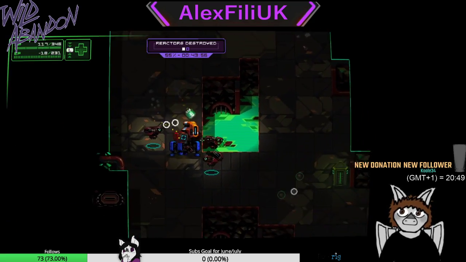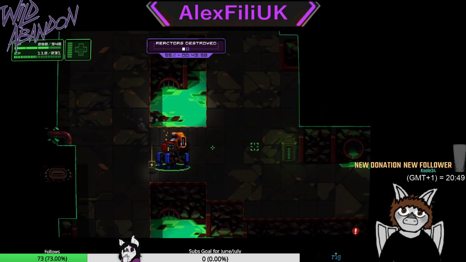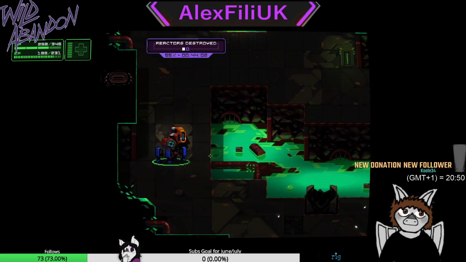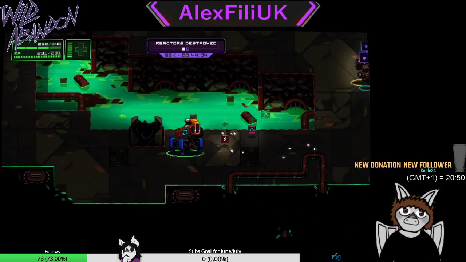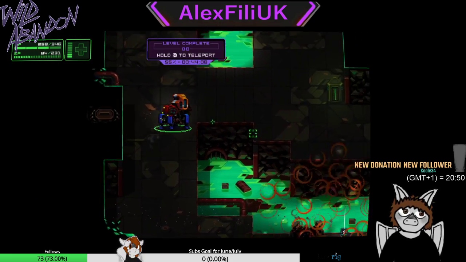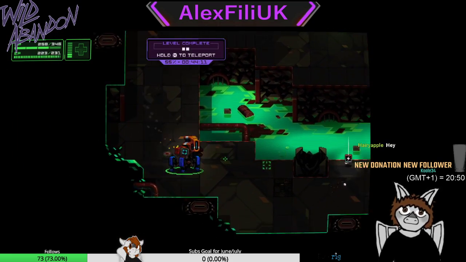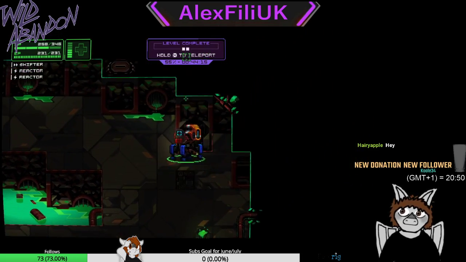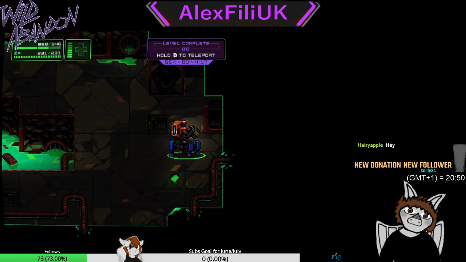Let's get rid of these guys. Do a bit of healing. And carry on down here. Try and avoid their laser weapons if I can. Got some more strong enemies over here. Just need to wait for the weapons to recharge. Now let's carry on this way. And the reactor's dead, so I can move on.